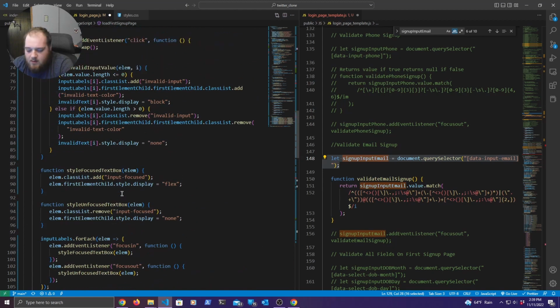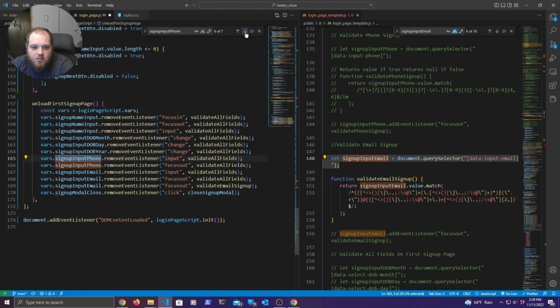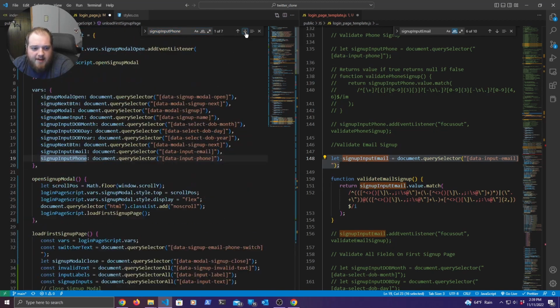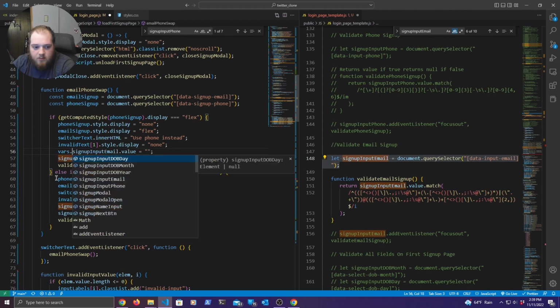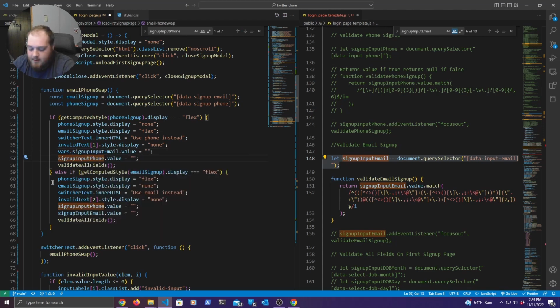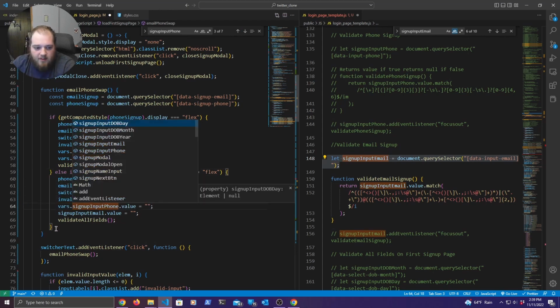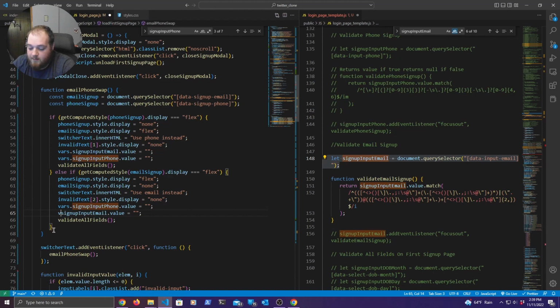Let's find that and make sure we got that. This is where it's declared. We need to put vars dot there and vars dot there, and vars dot there. We need to put vars dot there. Okay.